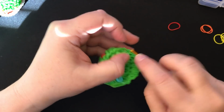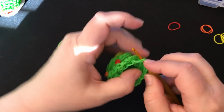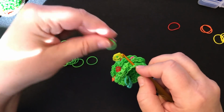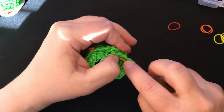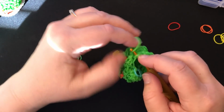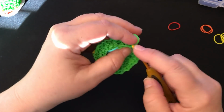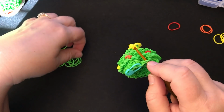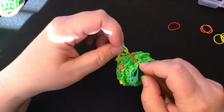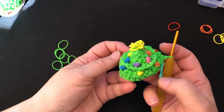Single crochet, increase, and I'm finishing on an increase. See, this is how it's beginning to look.